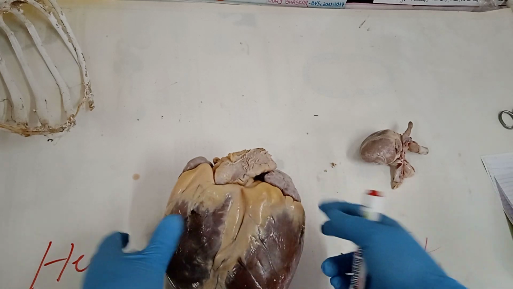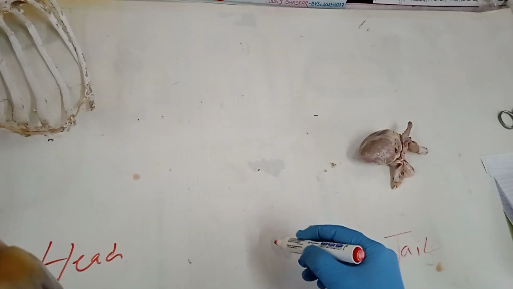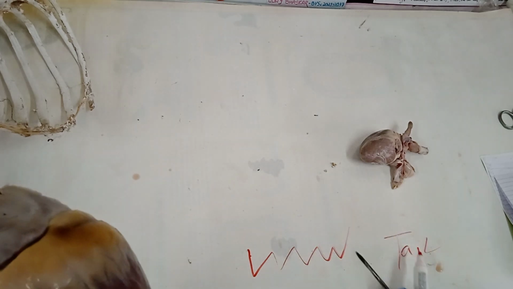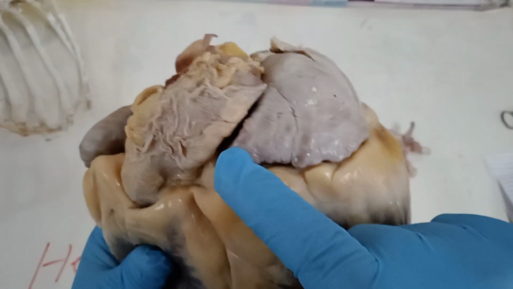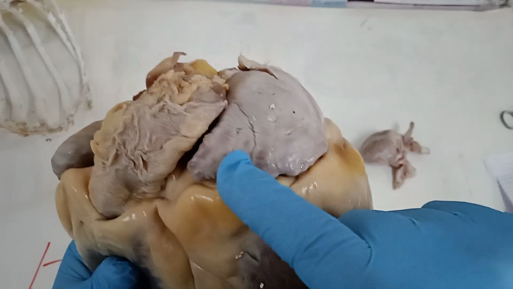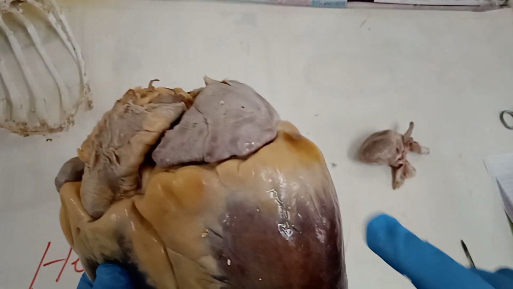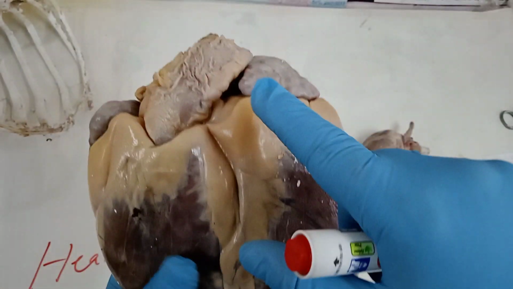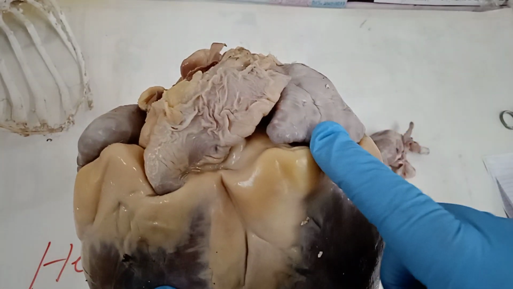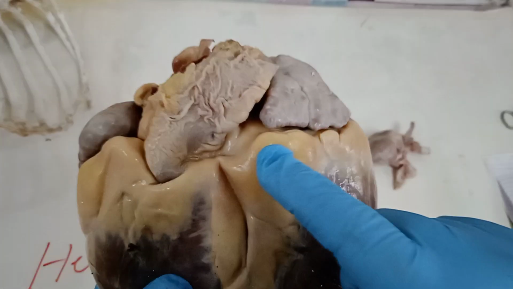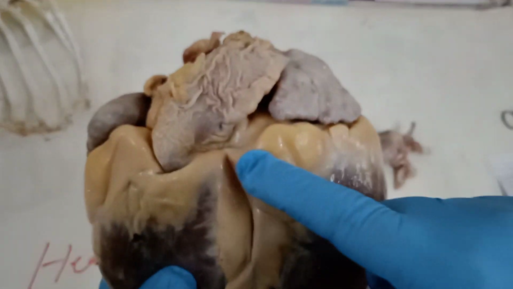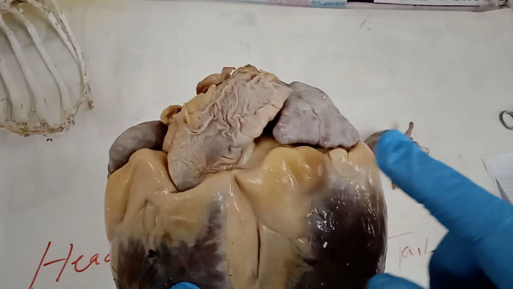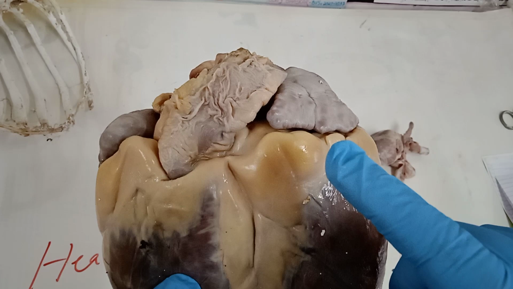If I draw here the border of this auricle, it is like this. So this auricular border in case of the ruminants is saw shaped. That is a prominent feature in ruminants. And if you look at the deposition of fat in the heart, the color varies in different animals. This is of horse, and usually the color is yellowish. In ruminants, the color of the fat is yellowish white.